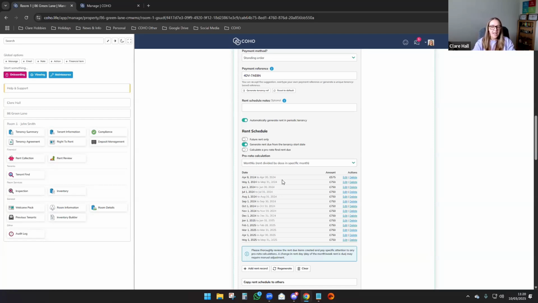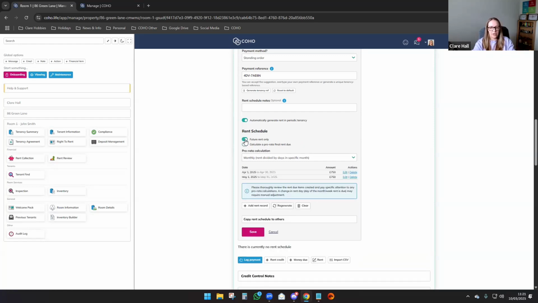If your tenants have not been too good, so they've paid late, for example, or they've fallen into some arrears, it may not be a good idea to generate the rent schedule from way back when they moved in, because you are going to have to sit there and look at maybe a spreadsheet or go back to your bank statements, for example, to find out what they did pay and when, for the system to actually reconcile those payments for you. So whereas you can do that, we at COHO, as a rule, would always really sort of encourage you to use the future rent only button.